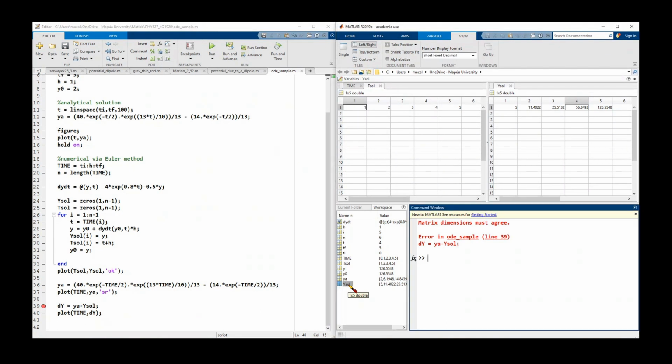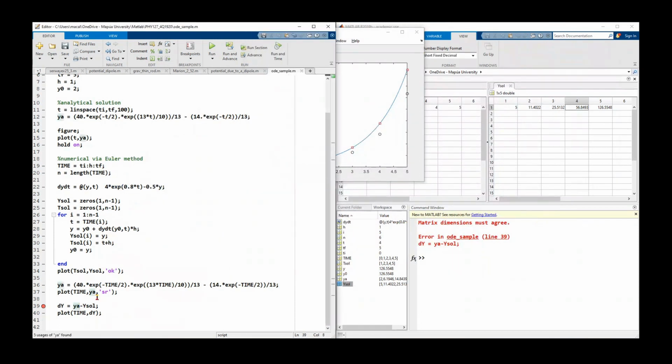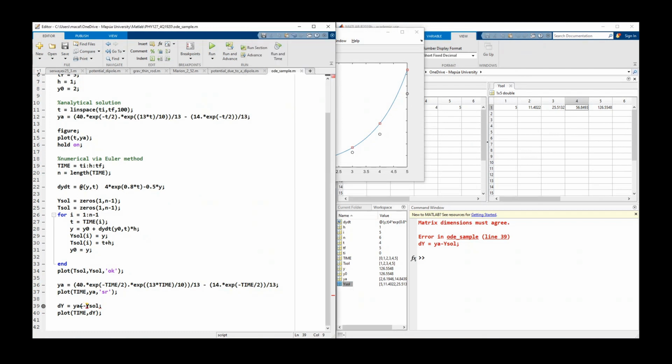As you notice here, there is an analytical solution here, but there is no numerical solution. Okay, so what we can do is get only this point up to this point only. So that's Y2 up to the end.